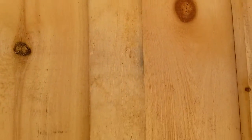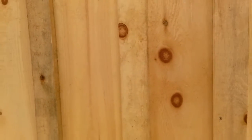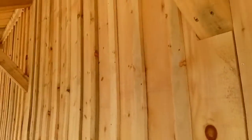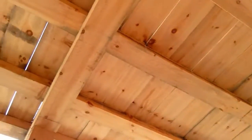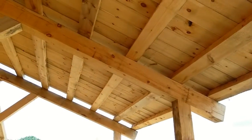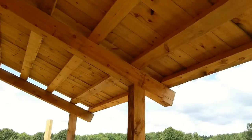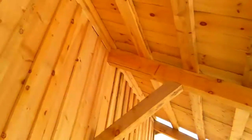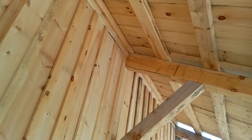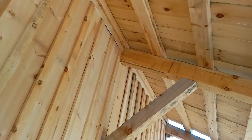Between that one and that one there. Now how these girts go are, these purlins, you can see up there, pretty simple. They go on every 24 inches. What we do is we cut a spacer block to go between when we're setting them up. That's about 18 inches long. We put a girt up at the top, screw it in, 5-inch screw, put our spacer block under it, put our next girt under that.